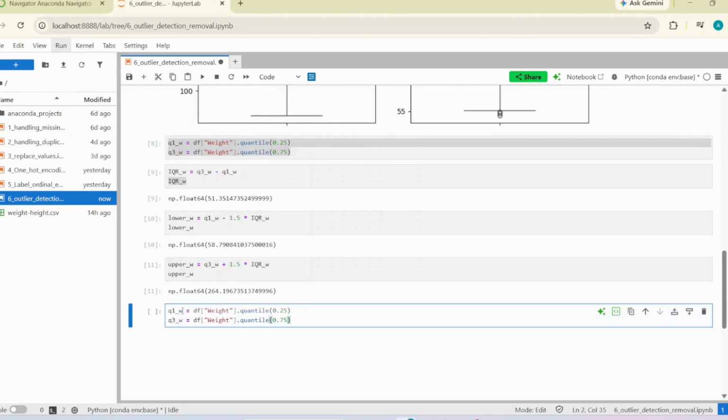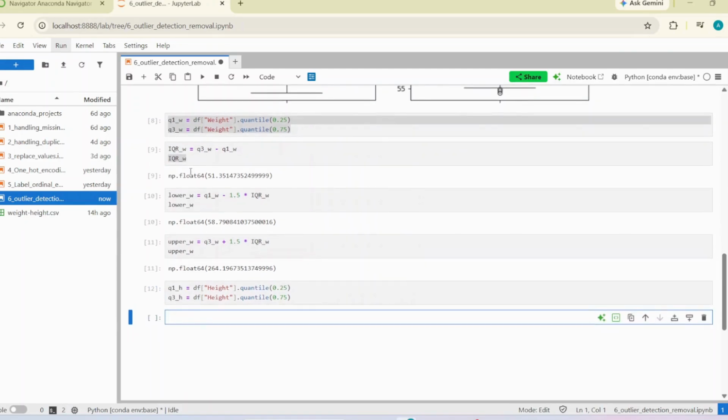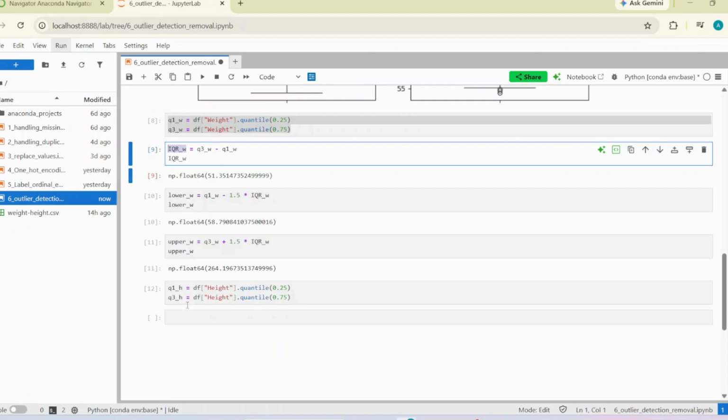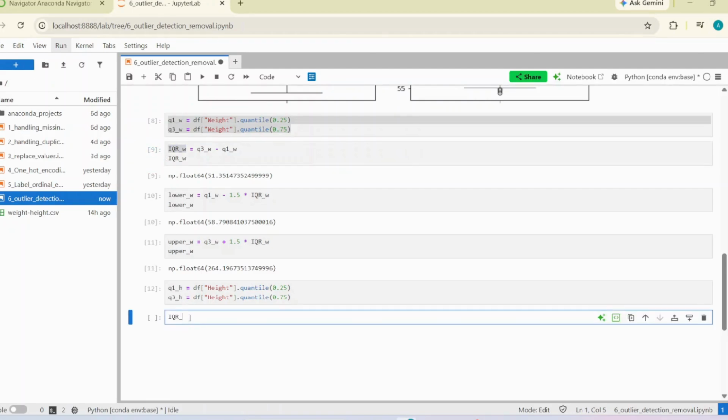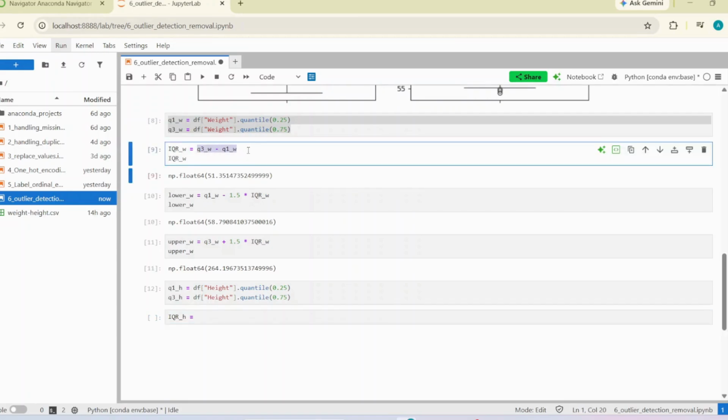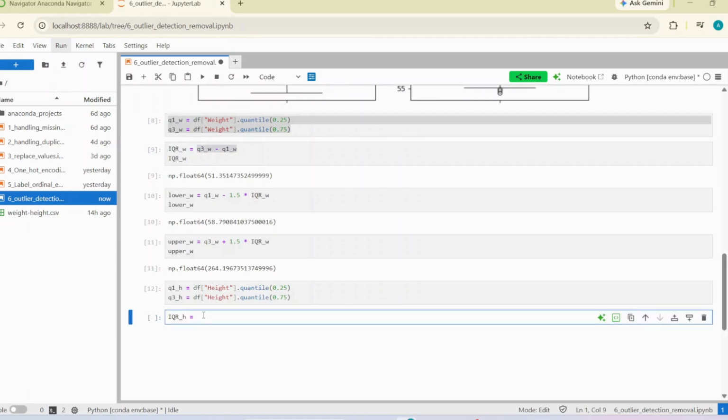For height column also, I will replace this by height. Press enter. Now IQR h, I will replace this by h. I will print this.